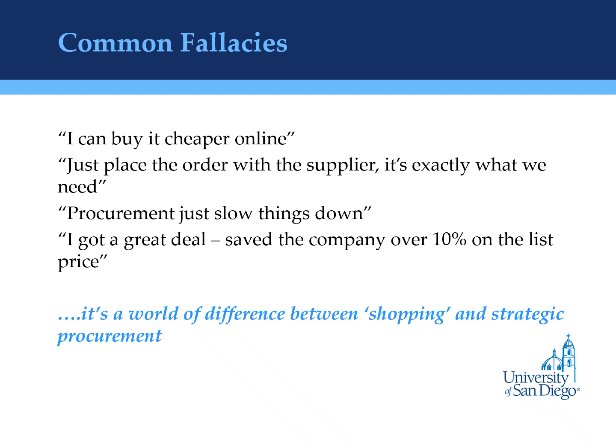And one reason it's critical is we hear this all the time from users. Oh, I can buy this cheaper online. I've just found a cheaper airline ticket than the one through our corporate travel. Or again, we often get this in procurement. A user will say, I found a supplier, just give them an order. Just place the order with a supplier. It's exactly what we need.